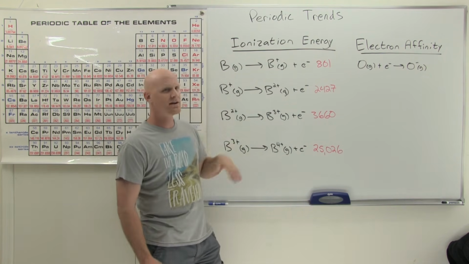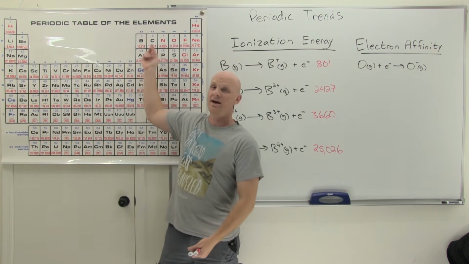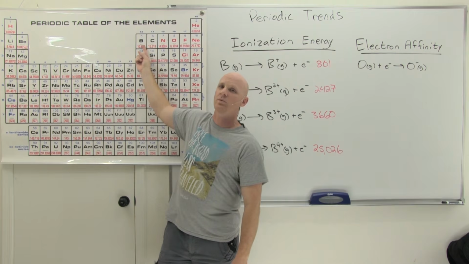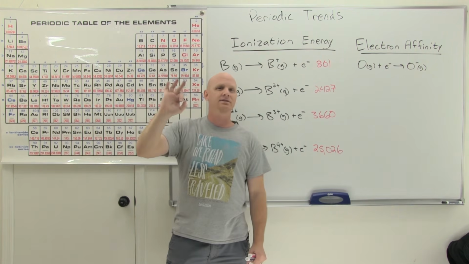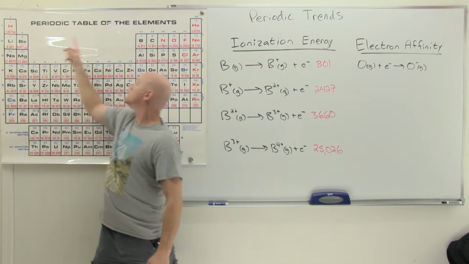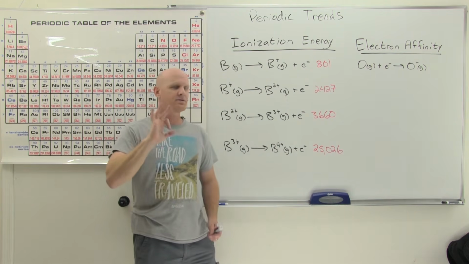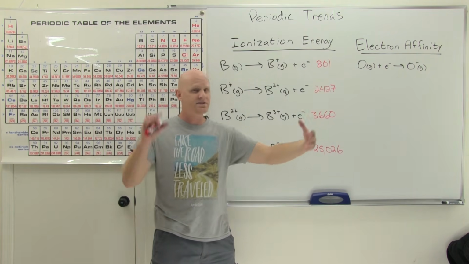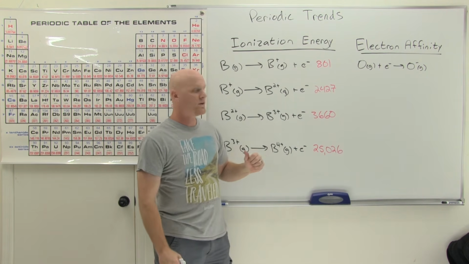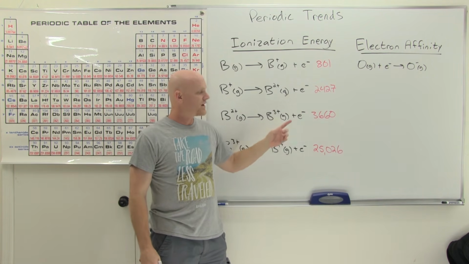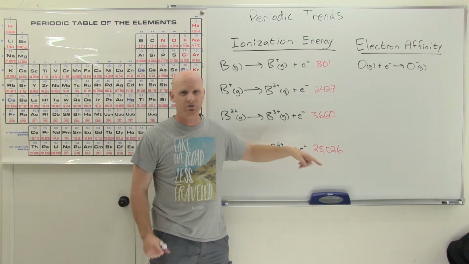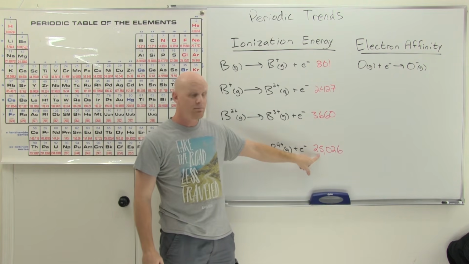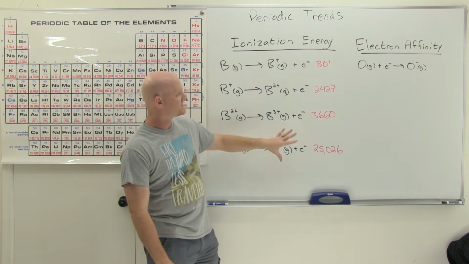Well, it turns out if you take a look at boron, boron has how many valence electrons? Hopefully you said 3, based on where it's located on the periodic table. So it's got 3 valence electrons: 1, 2, 3. And having 3 valence electrons, you can pull those off, and they are going to get more difficult as you go because it gets smaller and smaller and smaller. But once you run out of valence, now you got to try and pull off a core electron, which are significantly closer to the nucleus and therefore much more difficult to remove. And so this is kind of the thing you see.